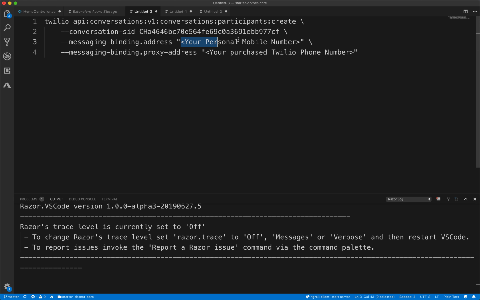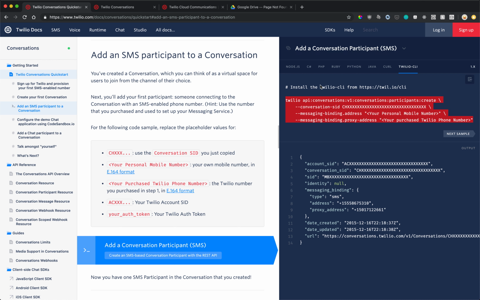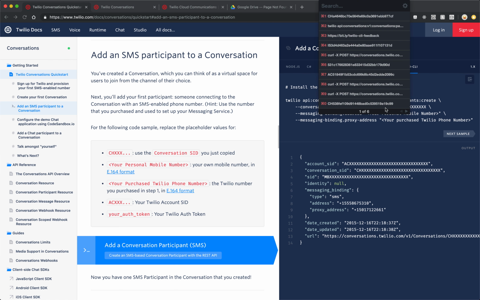Okay. Hopefully that won't backfire. Purchase Twilio phone number. Okay. They need to make a way to blur this stuff out so that you can still teach people without giving away personal information. And then my purchase Twilio phone number is hopefully on the clipboard somewhere. There we go.